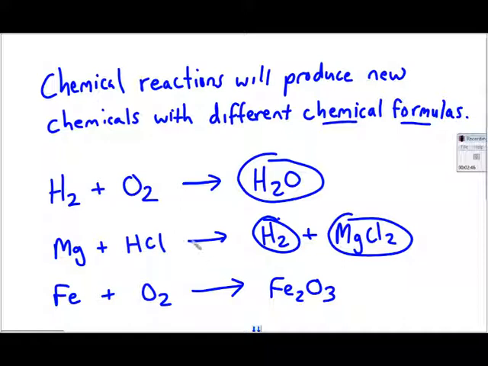We're changing our chemicals. Third and final one is the formation of rust. Iron metal reacts with oxygen in the air to produce Fe2O3, which is rust. This rust was not here before. This is a new chemical produced through the chemical change, the chemical reaction, which caused these atoms to form new bonds and to rearrange themselves to make rust.